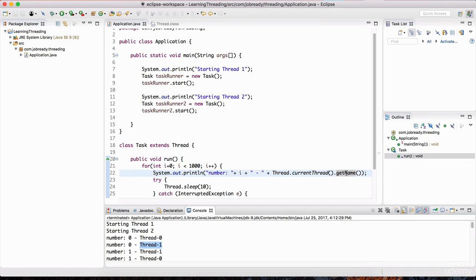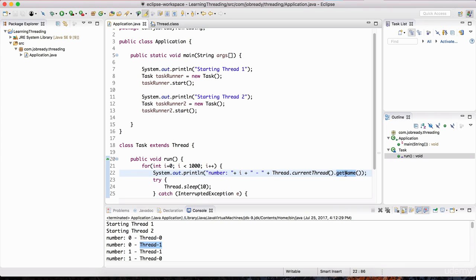So this getName method exists, so does setName. I want you to use the setName method to set the name of each one of these threads. And you're going to need to change this Task class to be able to facilitate the ability to name the given thread, all right? So I'm going to leave this up to you as an assignment. You can pause the video, try this out, and then you can resume to watch my solution. Again, you're going to have to change this class definition for Task to allow someone to name the thread.